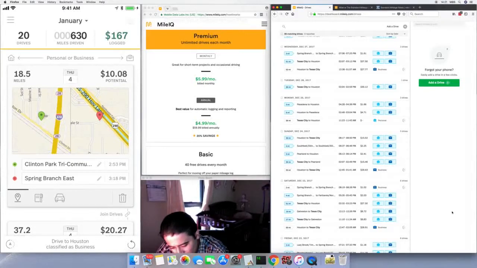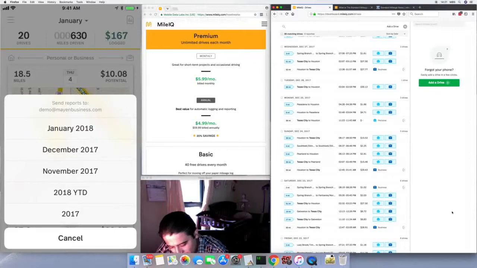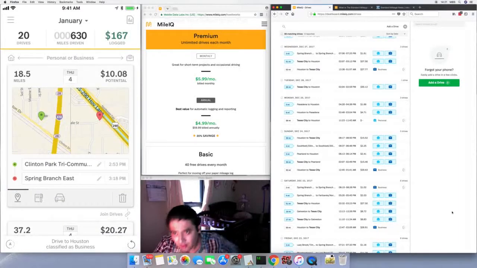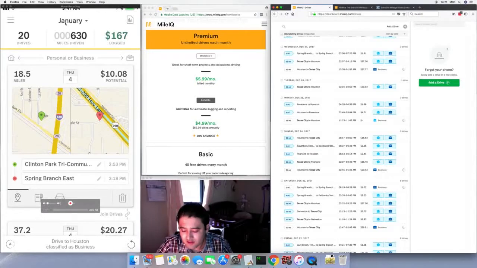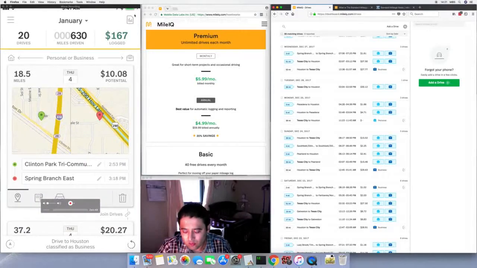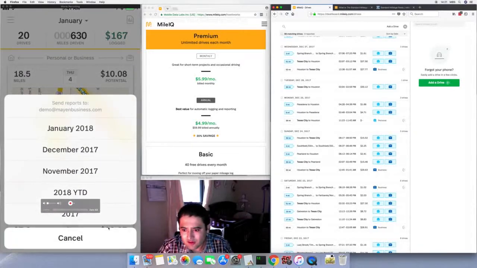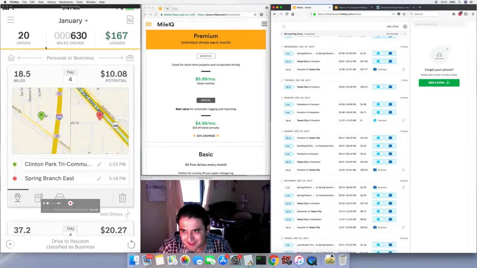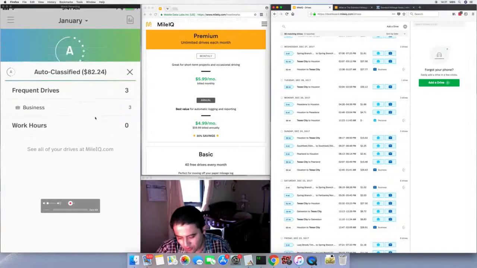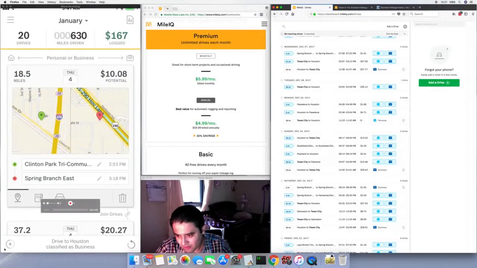I mean, you have the top right corner there. You can send reports, the type of months there or the year to date, and of course in the middle there you can change your months. If you don't see that, I'll point it out here. In the middle, I'm pointing at this here. I selected all month views, and I hit this report, and it takes me to that. I'm trying to click it with the mouse. Of course, it actually shows you here: personal swipe left, business swipe right. What an awesome app! And of course, your auto classifiers, that was over here on the bottom left. Auto classifiers.